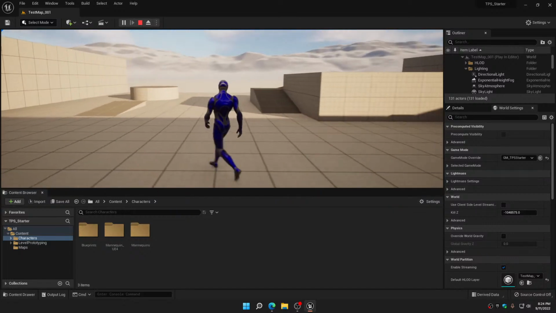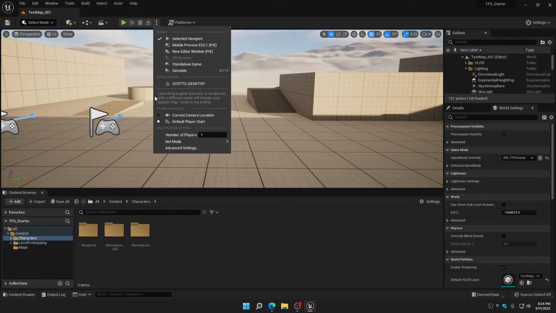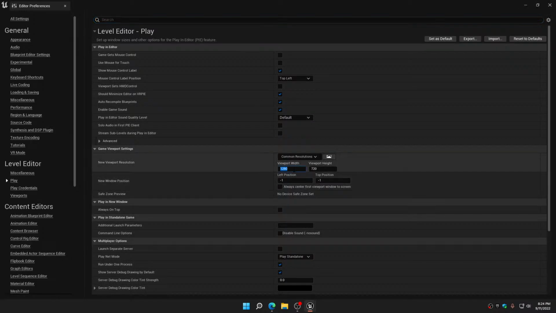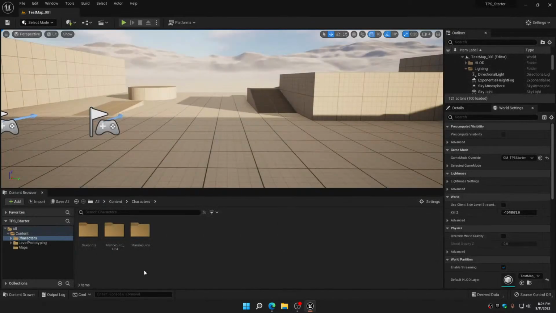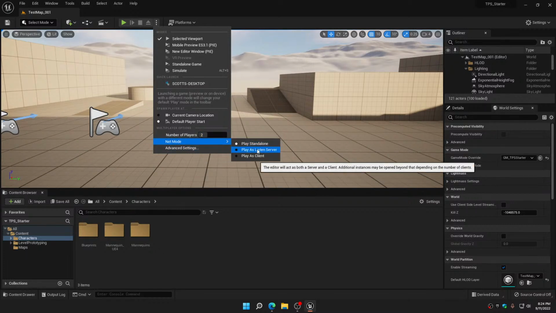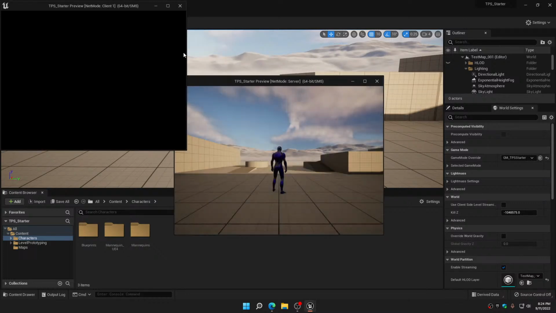Now, I did set this up so it replicates, but the last logic I just put in will not replicate, right? So let's get that set up to replicate. So this will be 720 by 512. Okay, and then we will go back here, set this to 2 players, net mode as listen server, and new editor windows.